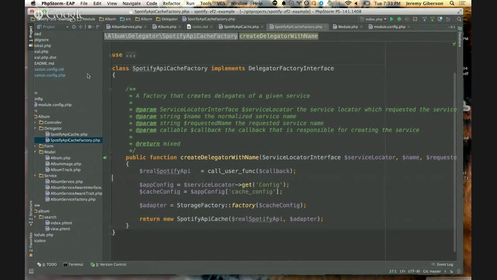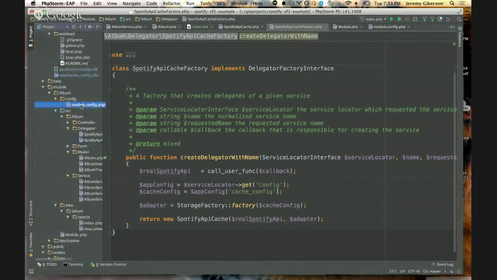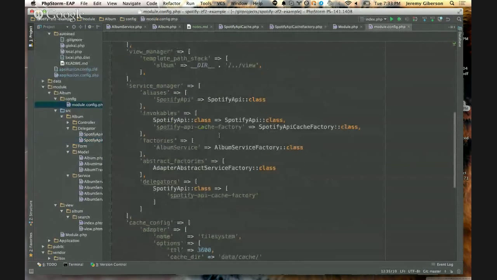In the service manager, for example, I'm defining delegators here. The key represents the service that you want to delegate, and then you specify the factory that's providing that delegator. I've already registered Spotify API up here as an invokable.